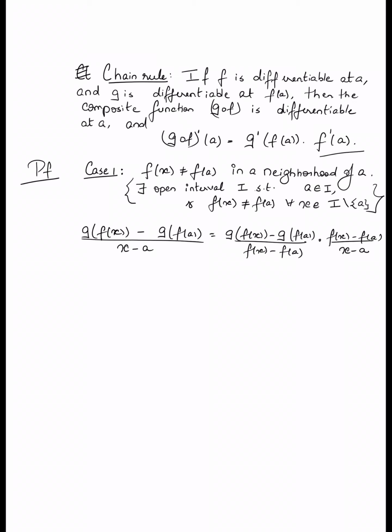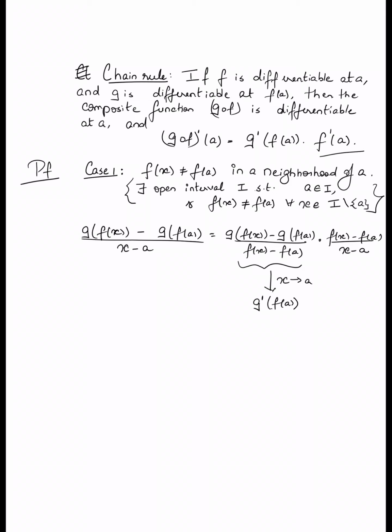Right? And so therefore this representation is perfectly good for us to study the limit of this object as x tends to a. Right? And that is exactly what we will do, because now since as x tends to a, we know that f of x tends to f of a, and so therefore the first factor here must, as x approaches a, tend to the derivative of g at f of a. Right? Why is that? Maybe a sequential definition would give you this most easily.